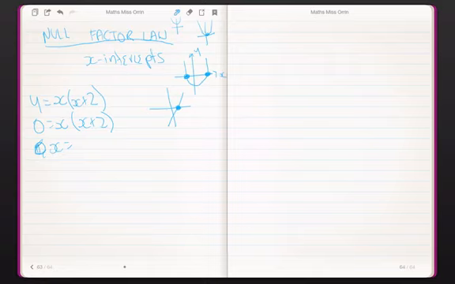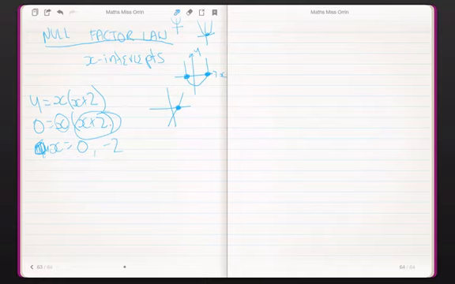So x, we don't have to do any more steps for this one. So we're going to have a look for this equation to be true. For x bracket x plus 2 to equal 0, one of these 2 bits, so either this bit or this bit, needs to equal 0, because anything times 0 is 0. So one of these 2 answers must be 0. For this bit to be 0, well, guess what? It's got to be 0. For this bit to be 0, x needs to be negative 2, because negative 2 plus 2 is 0.